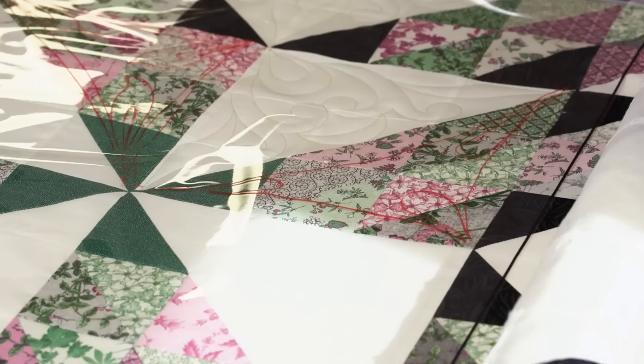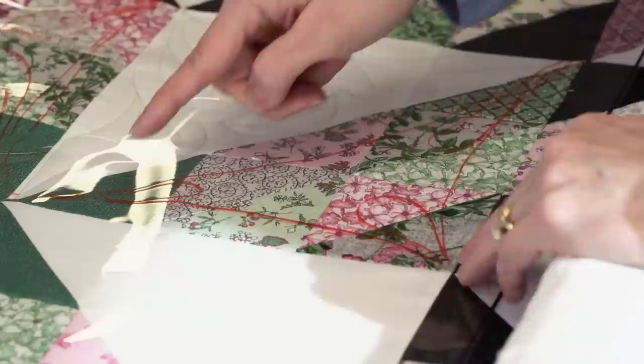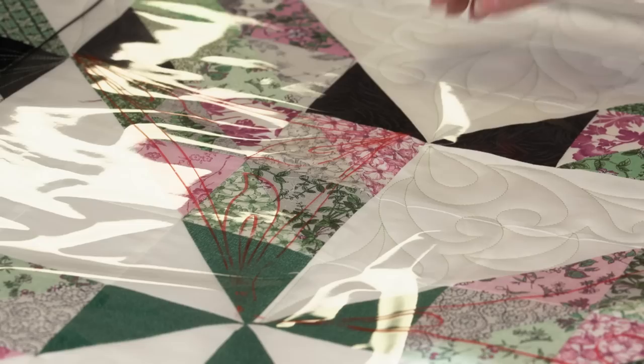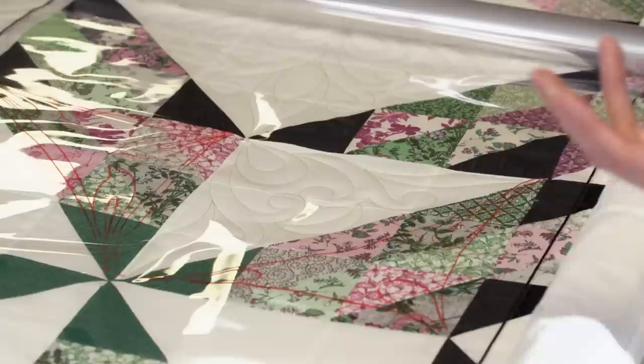So I thought, oh, okay, I'm going to do a big continuous curve through the big triangle. But that left a bunch of open space. So I was like, oh, well, we'll just add something into it. And then Kim said, why don't you use the shape from this previous design? So I was like, oh, okay, but I don't want to have to try to free motion this bracket shape in every possible direction. I do have my limits.